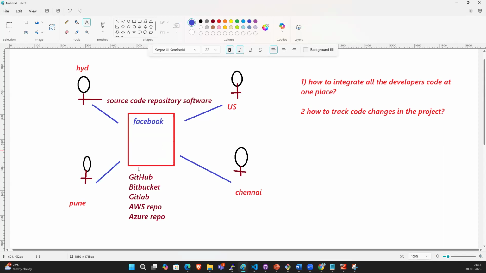How can they push it? They can push it via a Git client. They install the Git client and push the code to the remote repository.